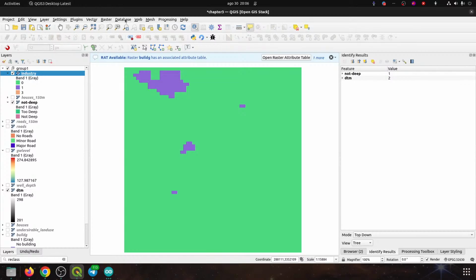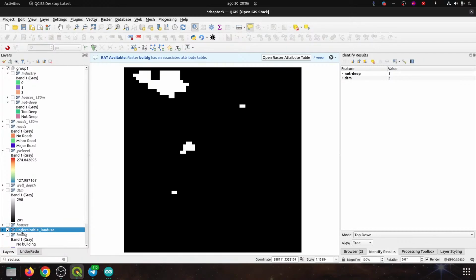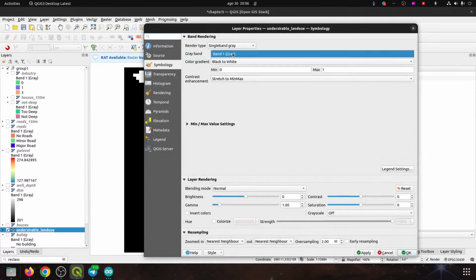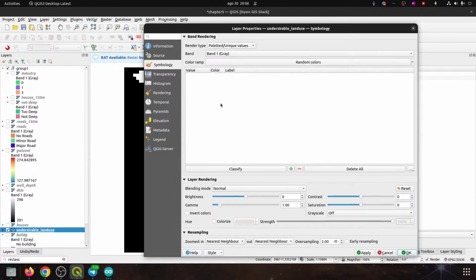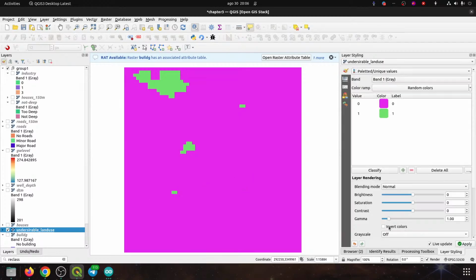Maybe Hans, you know why it does it when you do it that way. The one that I did myself in the Raster Calculator had only 2 values. That's why we got the grey that I said earlier wasn't an issue. I still don't think it's an issue, but it's a bit inconsistent. There we got only 2 values in the legend: 1 which is industry and 0 which is not industry. But here we got 3 values, and I don't know what number 3 means.